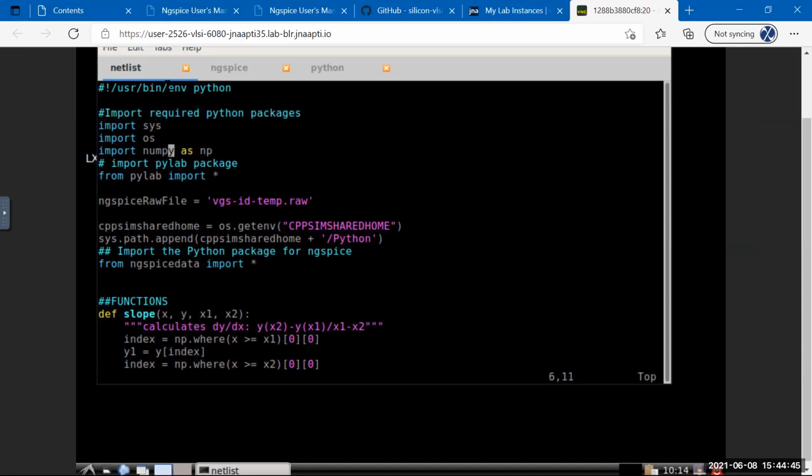Then this package NumPy is the most popular package for doing any computation. This is the numerical Python package. And Python is an object-oriented language. So when you import a certain package, if you want to use any of the functions, you use the function as an object of that package. If you're not used to object-oriented programming, don't worry. Even I don't do object-oriented programming, but this is a simple thing of it, which I'll show you when we start using those functions.